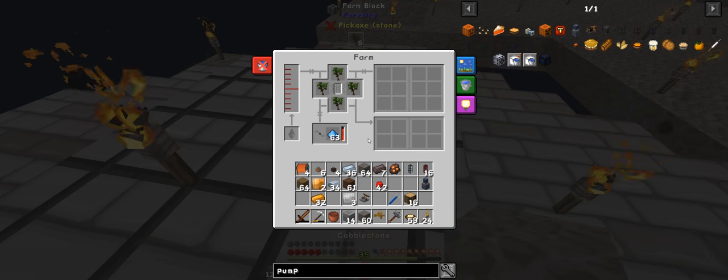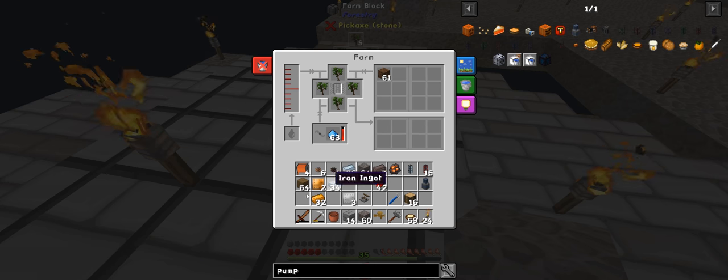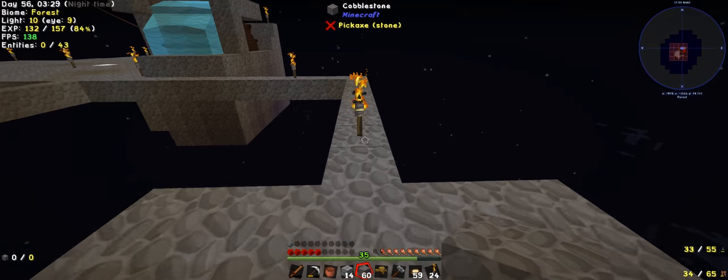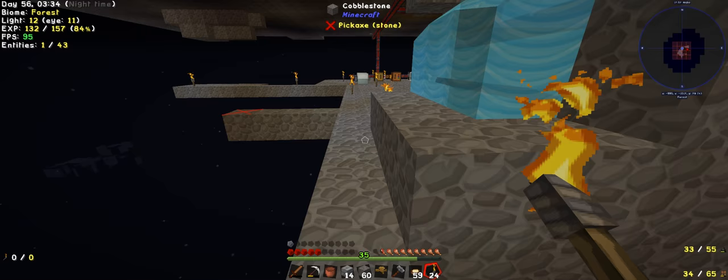Okay, so I can do the dirt in there. I forgot to get the saplings, I've got fertilizer. Now we just need water. Ooh, there's a spot down there. See that? That's bad. You don't want that.